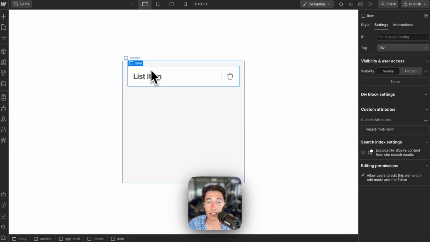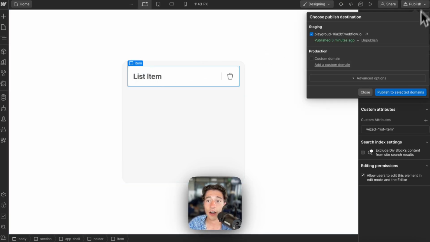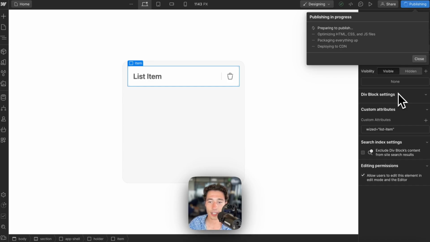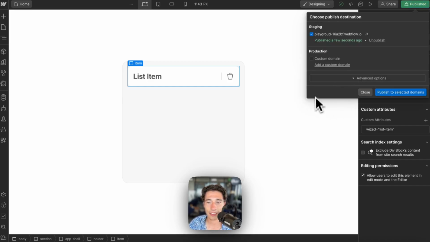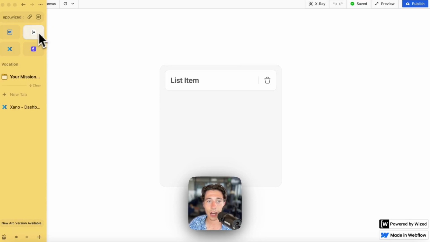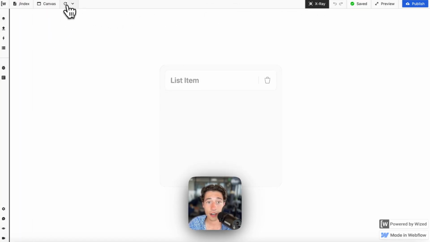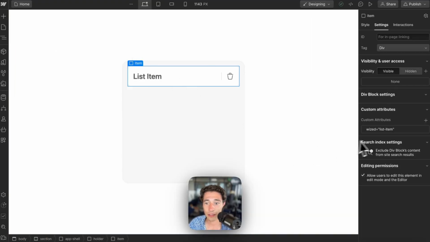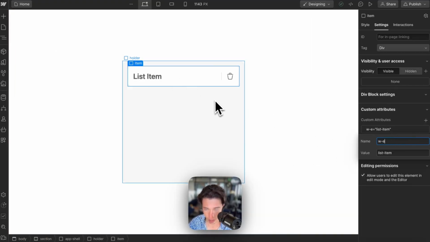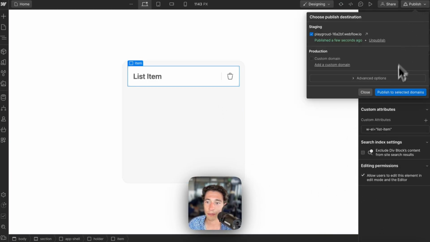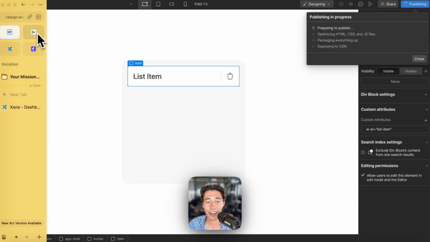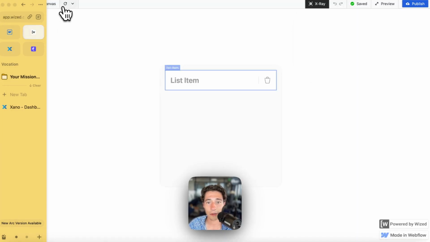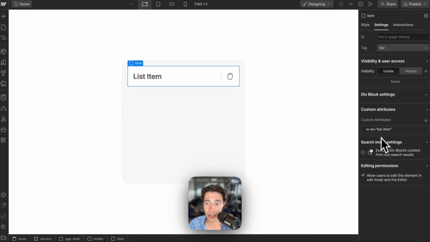Because I need to add a Wized attribute so this list item can get recognized. Actually, let's do this step by step, and we have that in here. Now, as you can see, if I go back to Wized and refresh my attributes, we see that this list item is recognized because I have added the Wized attribute. Now I can also have this be WEL, and if I publish this again and I reload, it will still be recognized as a list item. So I can also use WEL, just so that you know.